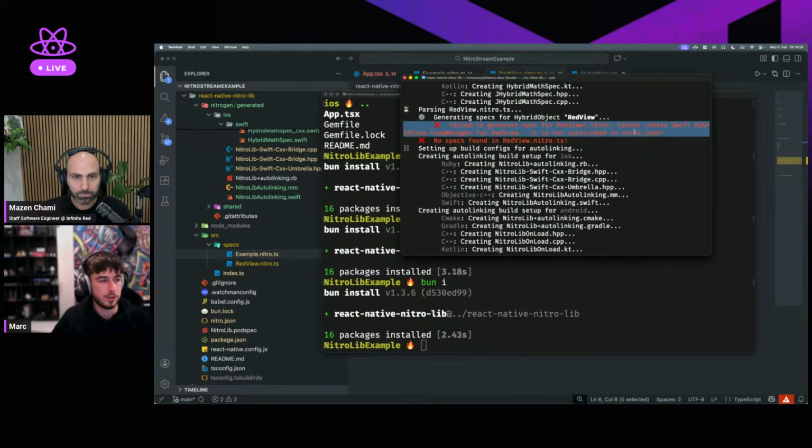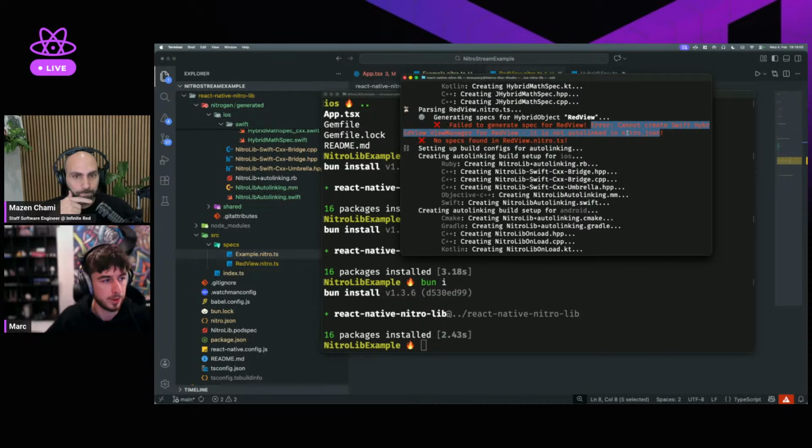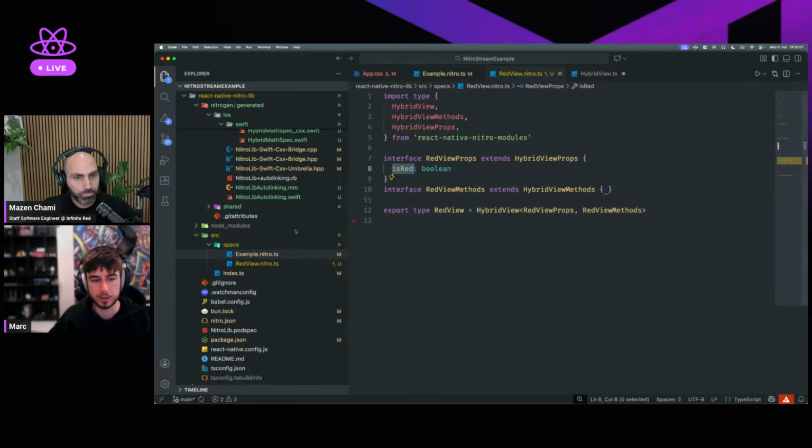It is not out. Right, and Nitrogen is going to guide you always, right? So if something does not work, it's not just going to abort. It's going to tell you what you need to do. So in this case, we cannot generate a spec for red view because it is not auto-linked in nitro.json. It needs to be auto-linked because views, and this is what I said before, need to be connected to JavaScript differently than a normal hybrid object, because hybrid objects are just connected to JavaScript using JSI. So it's as low as you can realistically get without using Hermes APIs. But then for views, we create them differently because we need to inject them into the React Native rendering system, and the mounting layer Fabric, they need to be able to create the views without touching JSI, right? Yeah. It's still JSI under the hood, but it's connected differently.